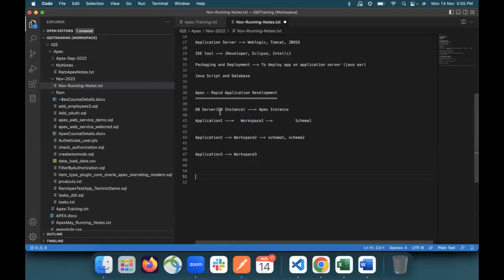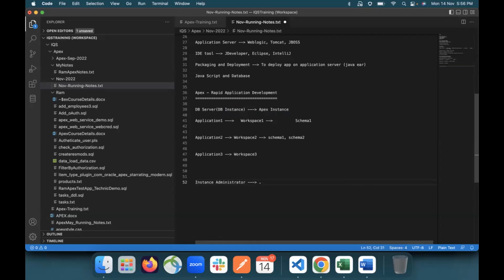Now, let's say I have an Oracle database, and my infrastructure team has installed Apex in this database instance, right? So this is the Apex instance. There is something called the instance administrator. Who are instance administrators?